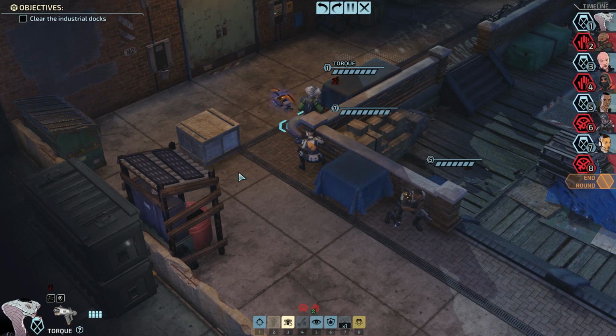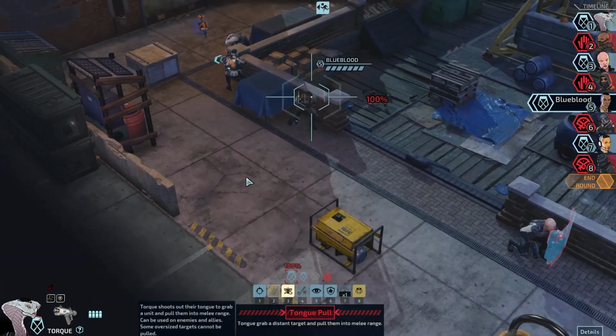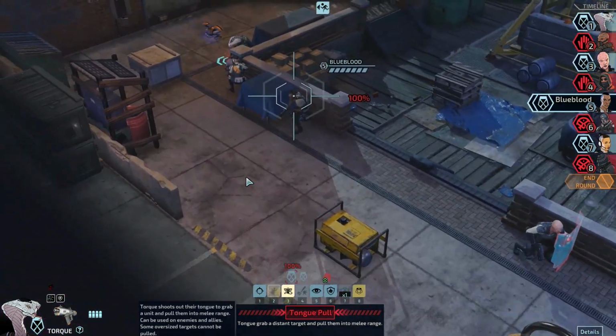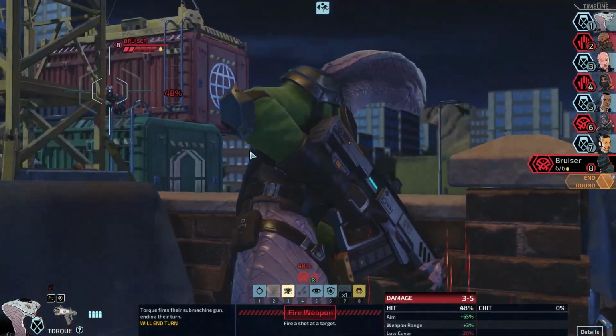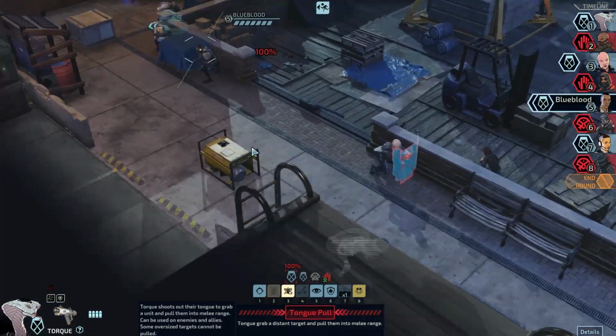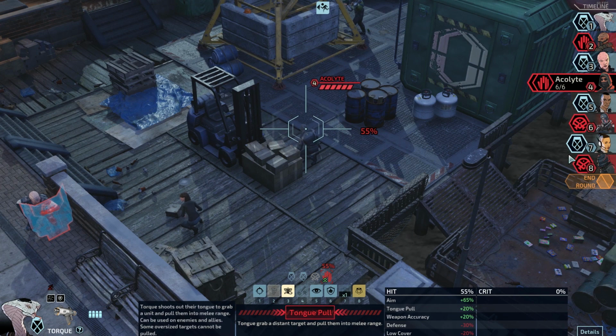Alright, so Torque is rooted, but she's going first. So let's see, what damage can she do? Only 55% on the Acolyte, that's a shame. And she can't see anyone else. Who can she see to shoot though? 48. Oh, they're all terrible options. So we could go into preparation. That'll bump her up that turn order. So that might be good. So I think that'll take her above the Bruiser, which could be quite useful.